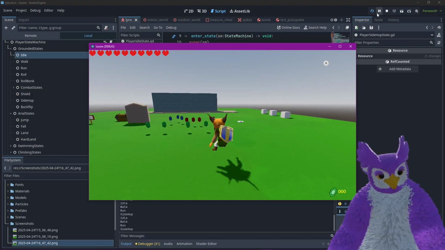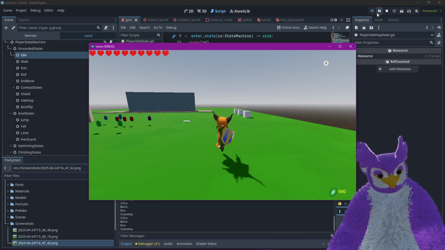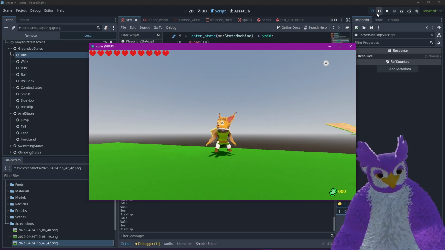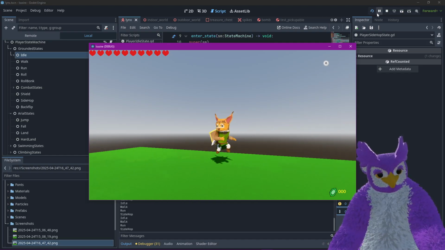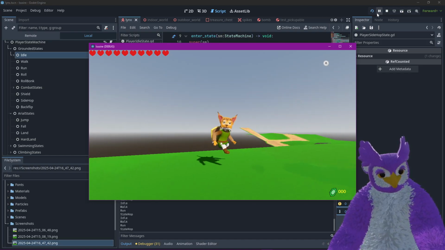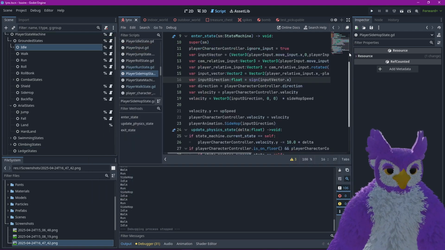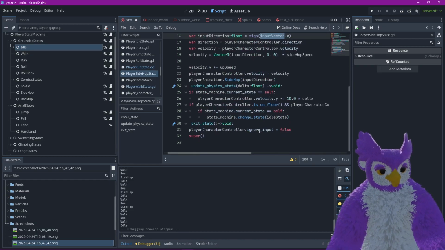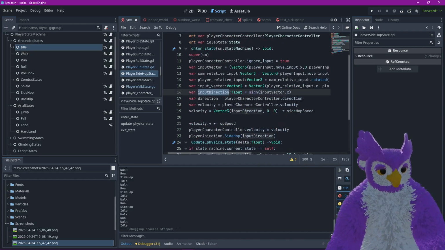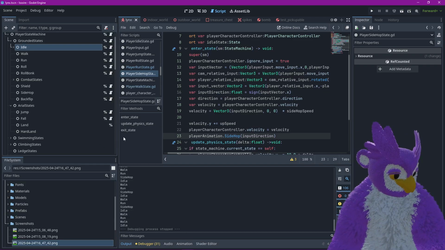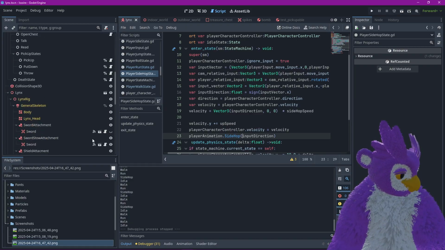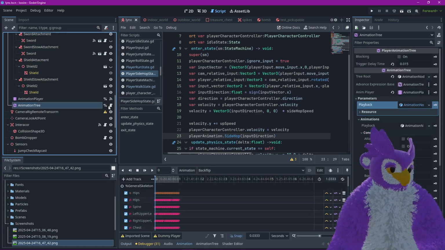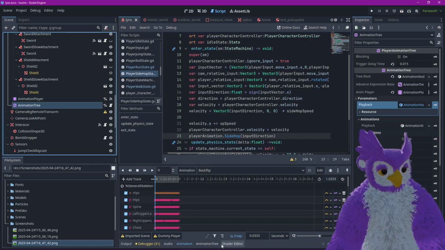Looks like the side hop animation isn't quite right now. Why is that? Oh, I think I flipped the animations in the state tree. Let's see. Animation tree.